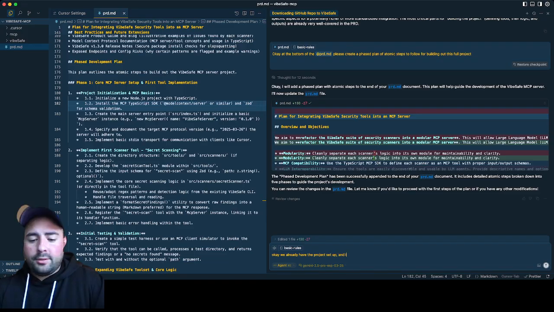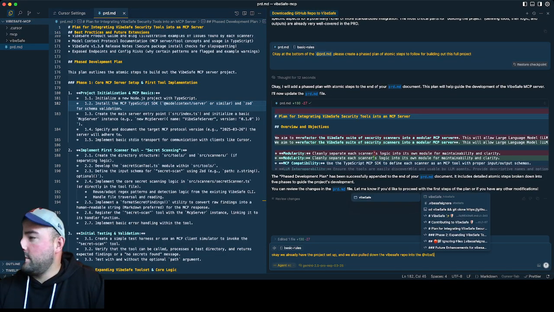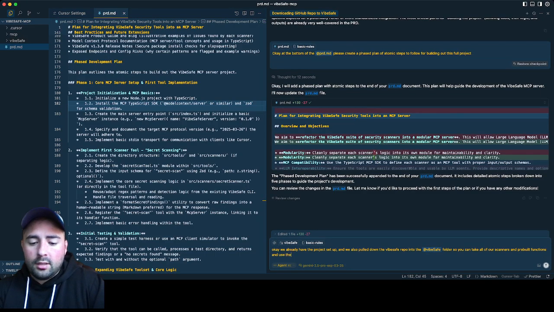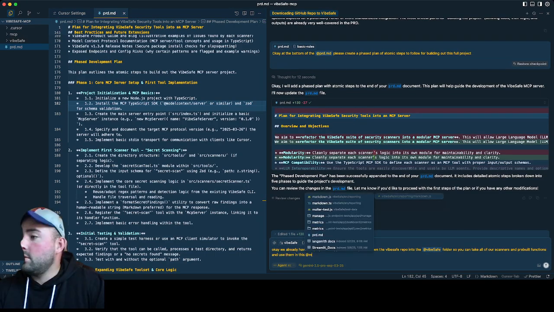And I also pulled down the VibeSafe repo into the VibeSafe folder so you can take all of the scanners, rebuild, and use them in this MCP folder.